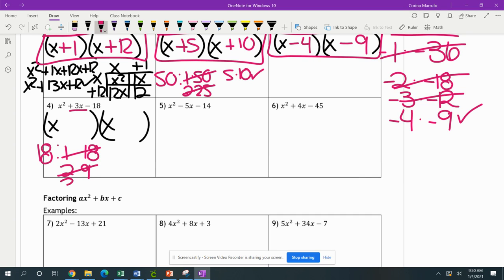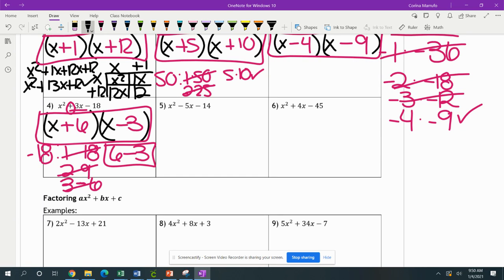Then we have 3 times 6. 3 times 6 would give us 18. We know one of them needs to be negative because it's not just 18, it's a negative 18. So if we do 3 minus 6, that would give us a negative 3, but we need a positive 3. So instead of being 3 minus 6, it should be 6 minus 3, right? Would give us a positive. So then that means that my factor of 6 has to be positive and the 3 has to be negative. And that's it.